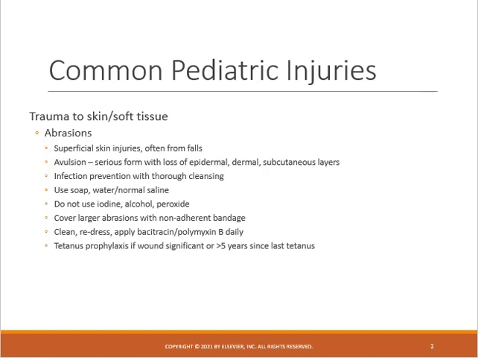It's always important to determine the extent of the abrasion and if there's any dirt, grime, or foreign objects that are seen in the wound. There can be concerns for secondary infections, and those may present as pain, swelling, redness, or warmth. These types of wounds need to be kept clean and redressed and may need to have some type of antibiotic ointment applied daily. And with most of our things that we'll be talking about today, if it's been greater than 5 years since their last tetanus shot, they need to receive a tetanus prophylaxis.